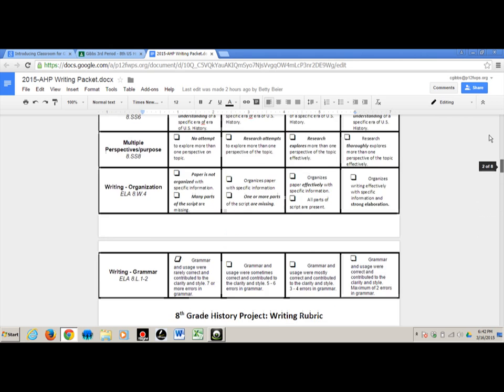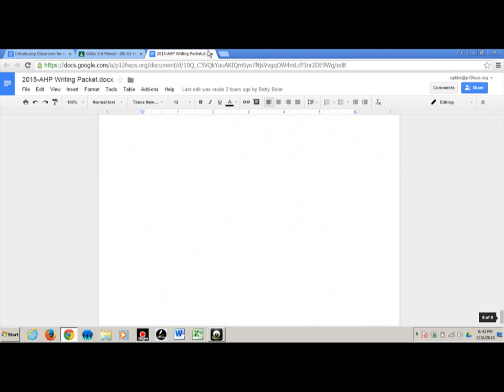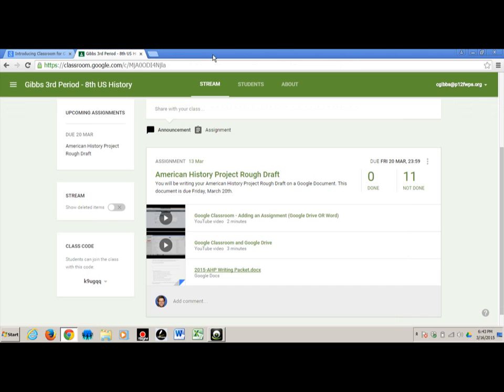But I just want to go through the document with you. In the future, I can click off this. Notice you can always click off of a Google Doc because it automatically saves. Go back to Classroom. In the future, until you're ready to turn in the assignment, you don't need to come back to Classroom. The minute that you clicked on this packet and opened a new version, it saved that version in Google Drive. And so just be on the lookout for that.